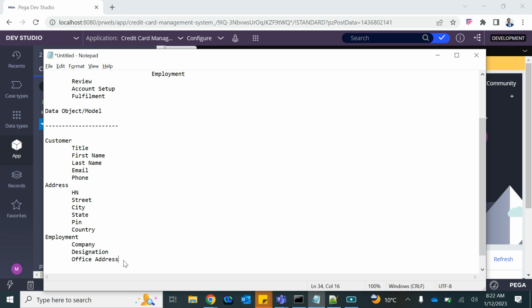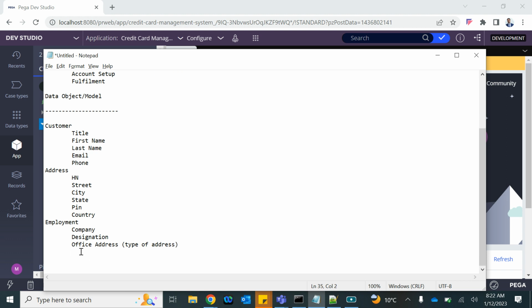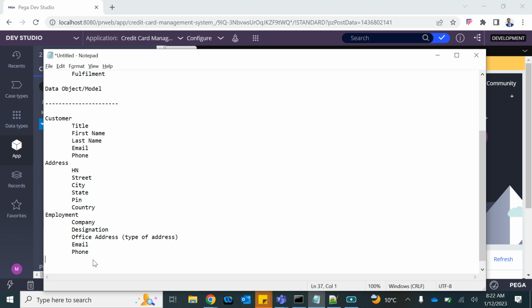And this will be address type. And then what else? Email, official, and phone number, official, right? Maybe annual salary and duration of employment, basically in months maybe.